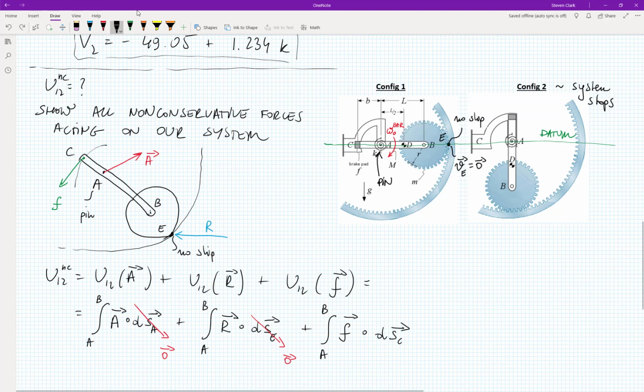If this is the trajectory of point C, I think that DSC will be pointing this way. So unfortunately, we have to calculate the third integral. Here we will have the integral of minus f dsc, and for the final time today, I would like to ask one of you to tell me what the integration bounds are here and here. Just a hint, our point C travels from here to here. Anybody?